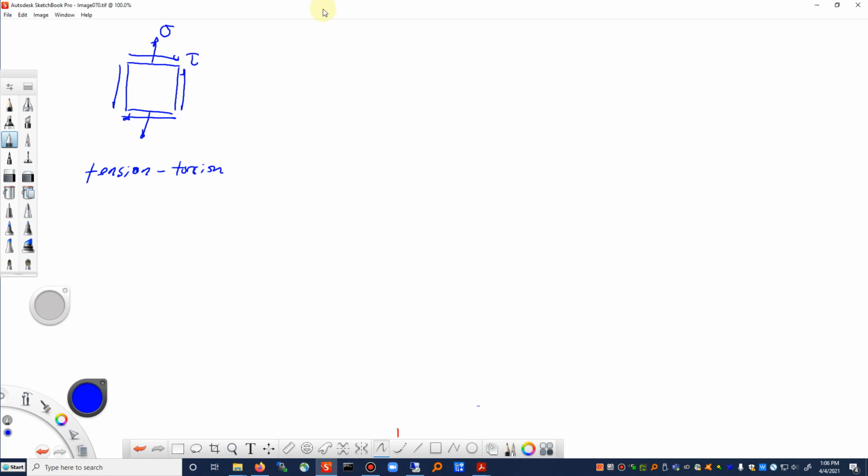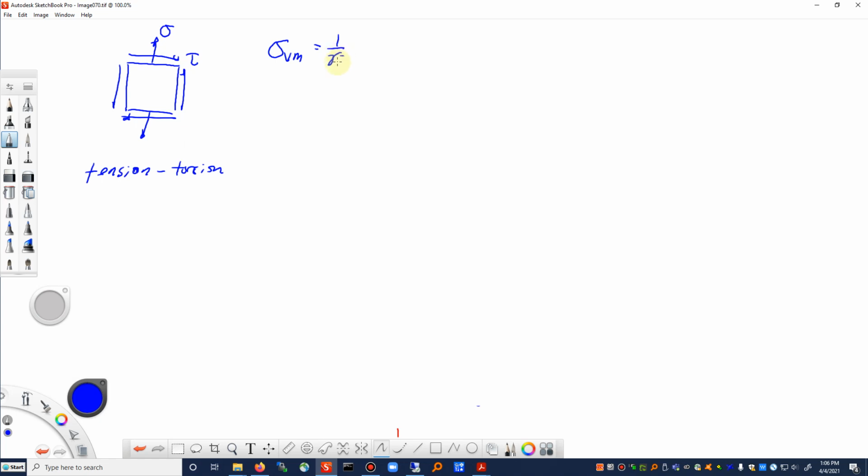Okay, so you might look at this and say, well, I know I can change my sigma and I know I can change my tau, but is there a way that I can get an equivalent amount of sigma and tau? And the answer is yes, there actually is. If you're testing a metal and it tends to follow the von Mises yield criterion, I'll write down the von Mises yield criterion in full, and then I'll simplify it for tension torsion.